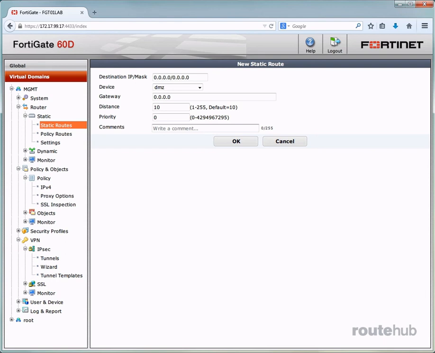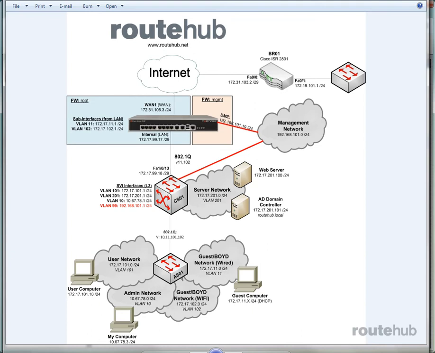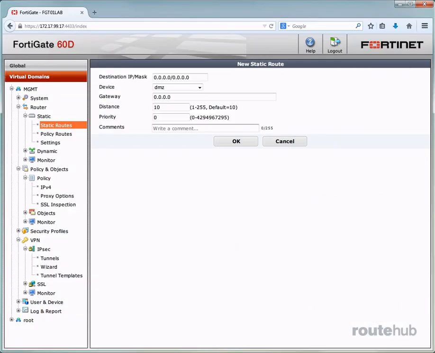And as we mentioned before, that will be our core router, which is configured for 101.1. Therefore, let's go ahead and enter that address for the gateway, 101.1. Let's also put in a comment here that this is the default gateway for our management virtual domain. And we'll say OK to add this route.